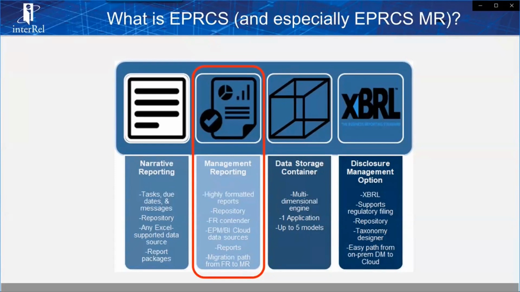So narrative reporting allows you, again, to kind of marry your text narrative with grids and charts. And it actually handles this through SmartView. So that is the cheat behind narrative reporting. There's management reporting, which we will talk about today. This is a replacement technology for financial reporting, otherwise known as FR. And there are many customers who have understood where EPRCS is going, and they have decided to license this product and convert their FR reports to MR, which is what we're going to focus on today.